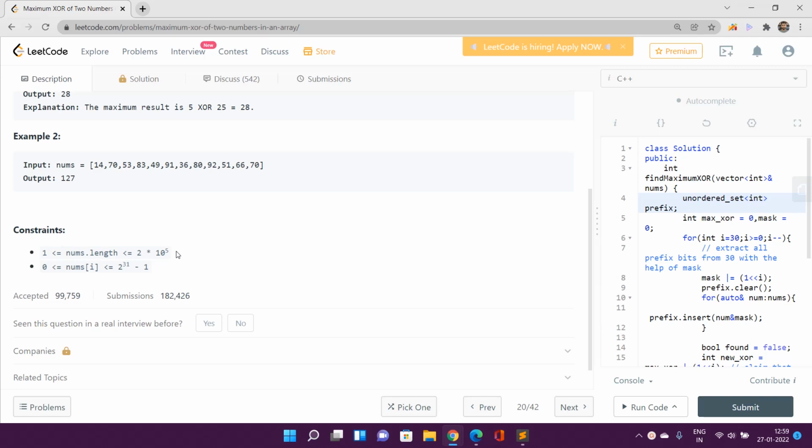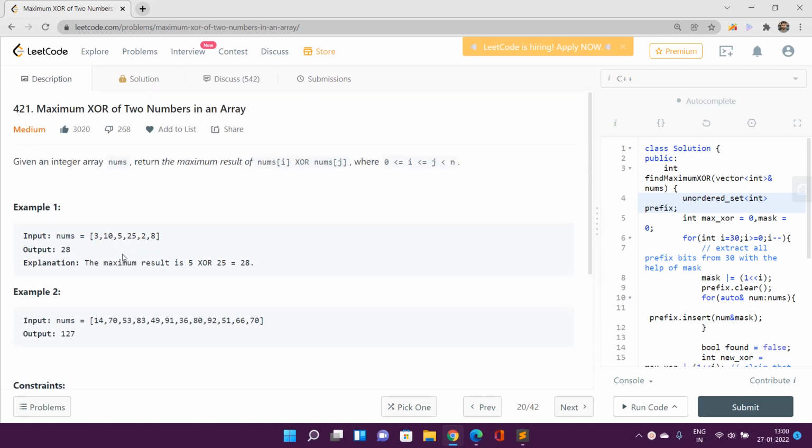Also, in every bit manipulation problem related to bits, I would recommend that you start thinking about the maximum number of bit positions there are. You can see over here nums[i] is less than or equal to 2 raised to the power 31 minus 1. So there are a total of 31 bit positions for any maximum number in this array. So you should think that your complexity would be O of n into the maximum bit position, that is 32. In many questions this complexity is used, and the same thing we are going to use in this problem also. So let's build the concepts of how we are going to do that.